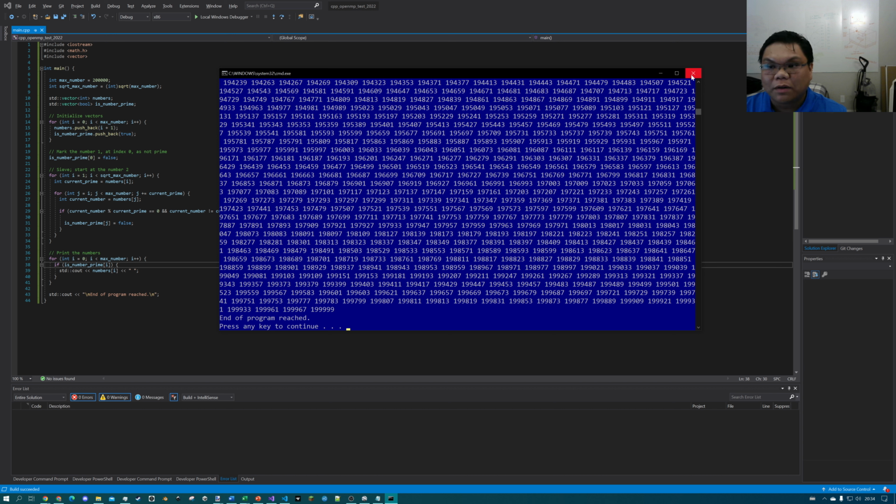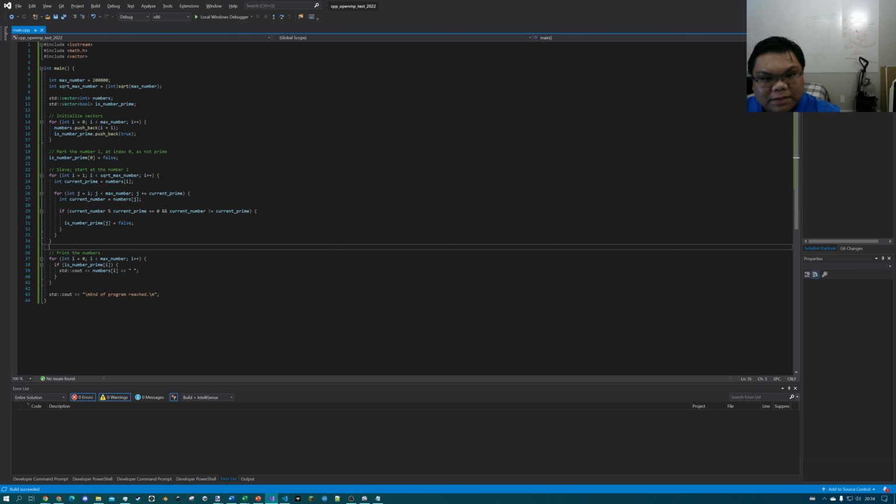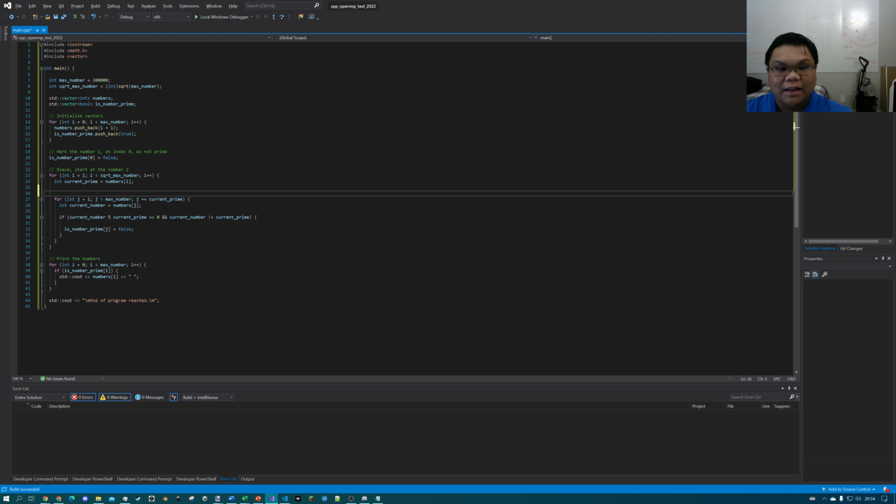So how do we make this multi-threaded? Well, for our purposes, we have to go to the innermost for loop and add this compiler directive. So it looks like this: pragma omp parallel for. So this will make this innermost for loop parallel.